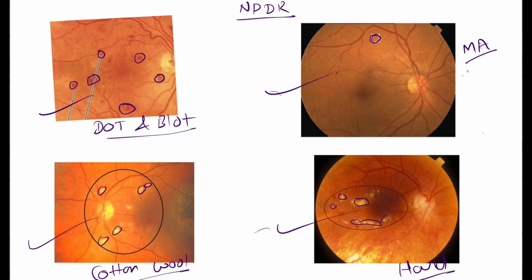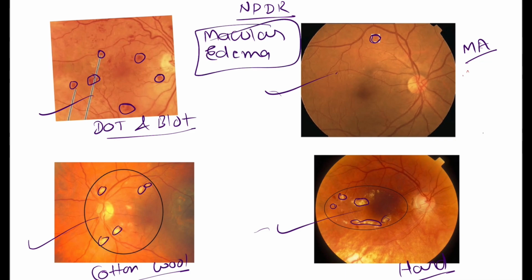In any kind of diabetic retinopathy, we have vision loss, right? In NPDR, we have one cause of vision loss, and in PDR, we have a different cause of vision loss. In NPDR, the main cause of vision loss is macular edema. Will you remember it? Macular edema. This could be a very important MCQ question. Macular edema is the commonest cause of vision loss in NPDR.